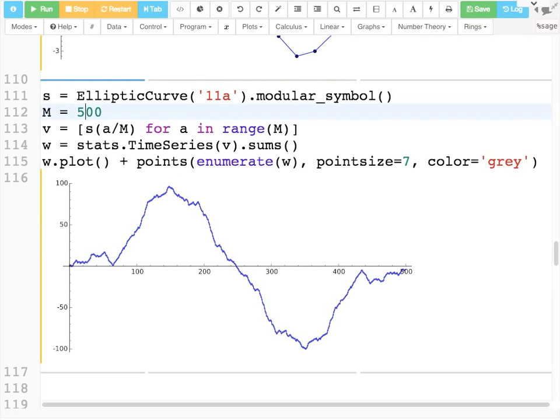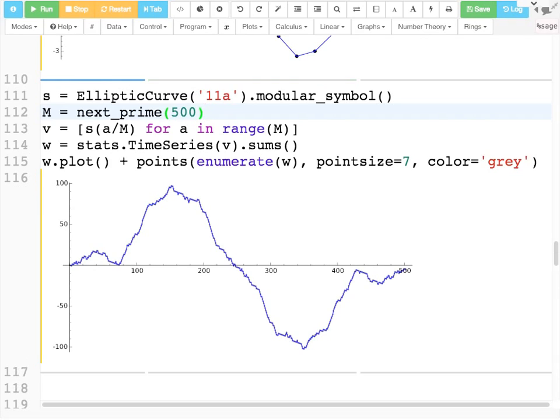So it looks like as I make m bigger, now I'm evaluating the modular symbol at 0, 1 over 500, 2 over 500, etc. I'm getting a picture each time, and it's different because the range of the x-axis is different, the range of the y-axis is different, but the picture basically looks the same from value to value. And if I change to a prime number, let's see if it's an arithmetic phenomenon or not. No, it looks basically the same. 500, the next prime after 500, looks almost the same.